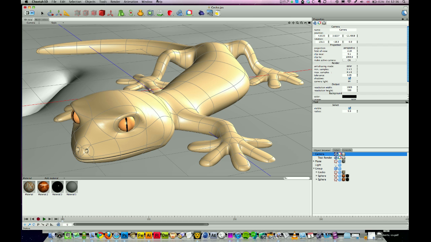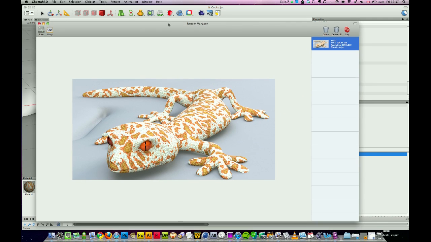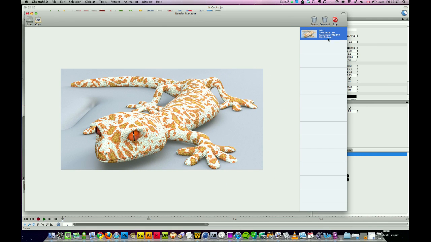Okay, so what I will do is I previously rendered this scene as it comes. I made it a little bit bigger just for the sake of this tutorial, but it clocked in at about 164 seconds on my MacBook Pro. It's a little bit too long for me, and I want to make some changes, and I want to see them quicker than that. So I'll show you how to do that.